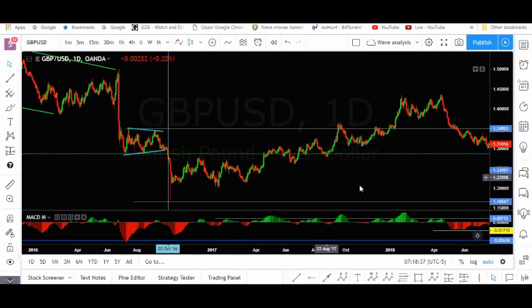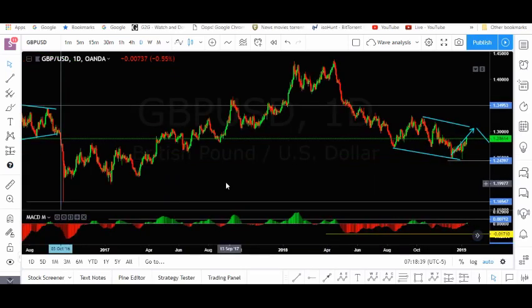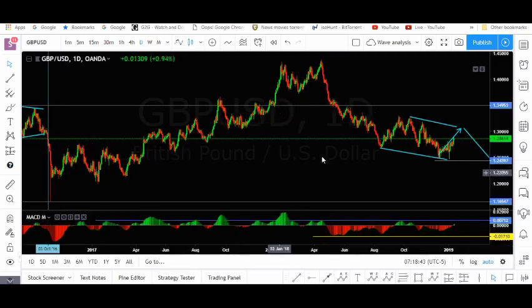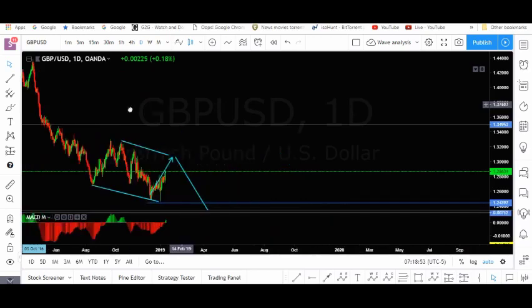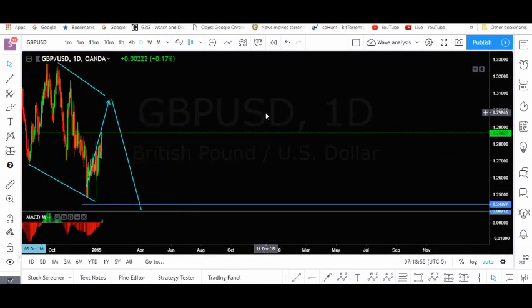So as you can see, once you learn to identify these patterns, you can identify them on all time frames, and it becomes a lot easier to trade them. So that's basically it for the introduction on the patterns. We'll go into much more depth in the patterns in the next few lessons.